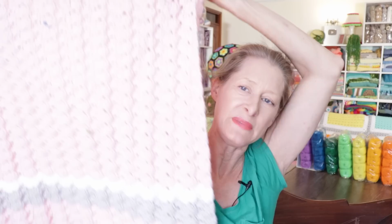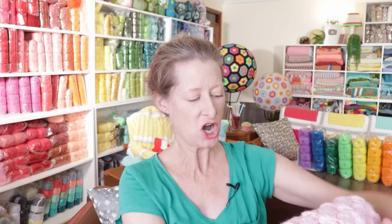It is a bit of a yarn eater, but I want it to be big enough for me to use. I know it's a baby blanket, but for me, it's gonna be like a lapghan. So cute, right? So working on that. That's like my Sunday project. If I have Sundays off, hilarious. I sit in bed, get my 200 grams, watch a good show, and work on this blanket.